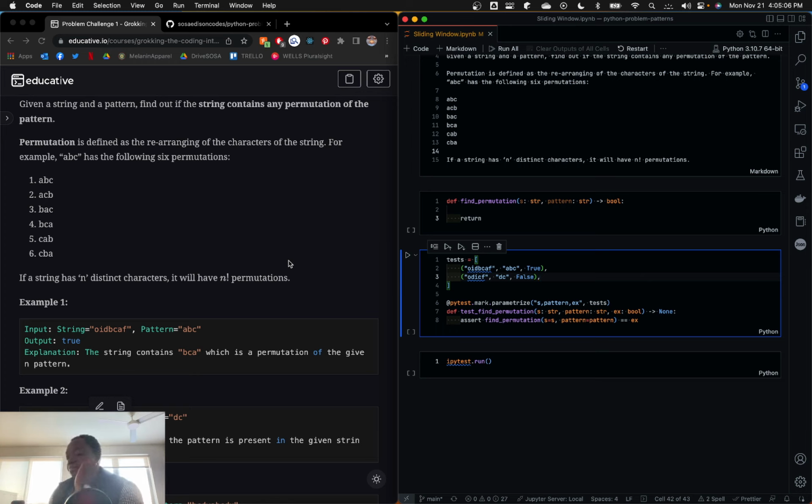Okay, let's run it again. So we have P pointing to 0. We have a new I counter for our while loop. And then we're going to increment I as we go along. So we have our end variable tracking our initial touch on our initial iteration, right? We're checking O. O is not in the pattern. Forget about it. Checking I, is I in the pattern? Forget about it. D in the pattern? Forget about it. B is in the pattern.